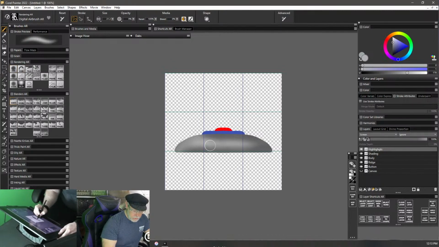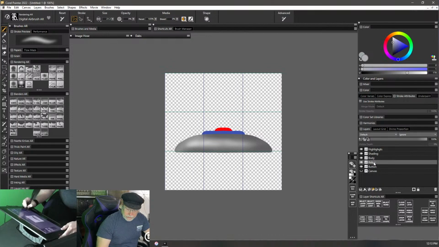Change my brush. This pen has buttons on it. Don't know which camera to look at. And sometimes I accidentally push those buttons when I'm drawing. So this kind of gives it sort of a cylindrical appearance. I think that looks good.